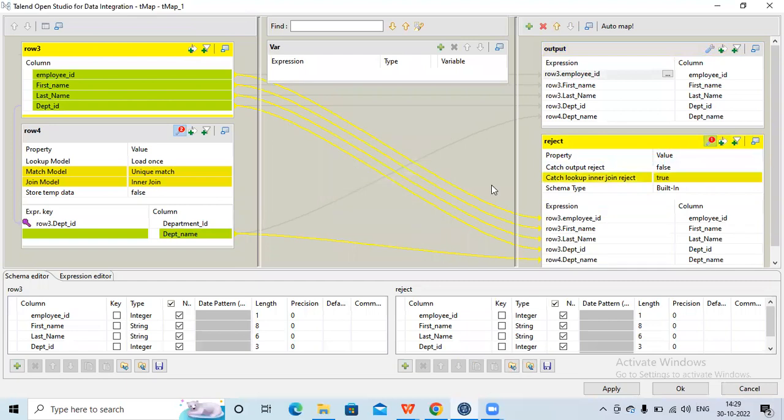If I make it true, then when we are doing the inner join, whatever records don't qualify for that inner join, those which are considered as reject, will be captured in this reject port. By changing this functionality, catch lookup inner join reject is true.